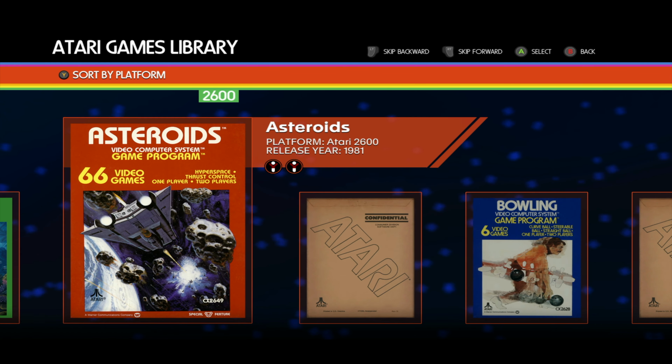Tempest 2000. This is a fantastic game. Hang on, let me get my controls here. Jump is X. Okay, that was my problem. Jump is X. Okay. Excellent. Okay. And a brilliant addition to the collection. I can't recommend this highly enough.